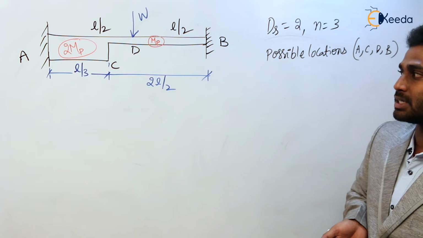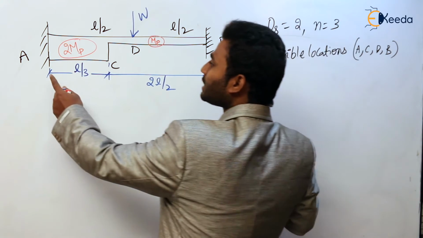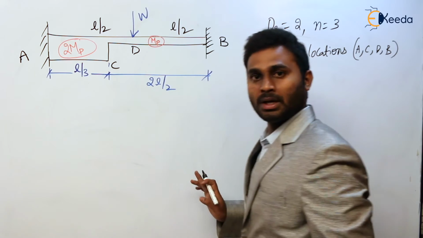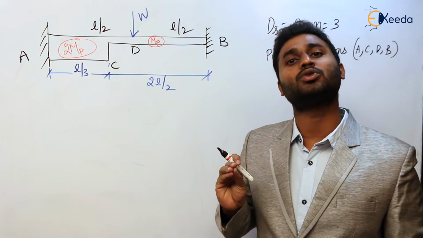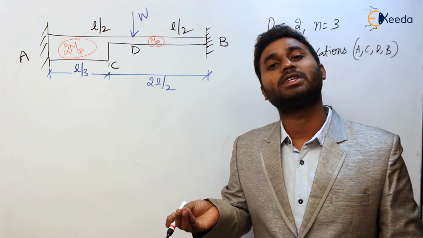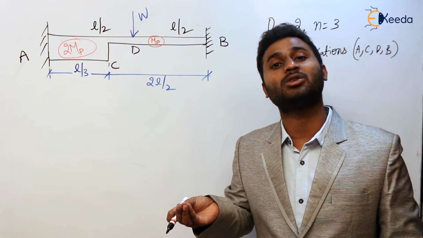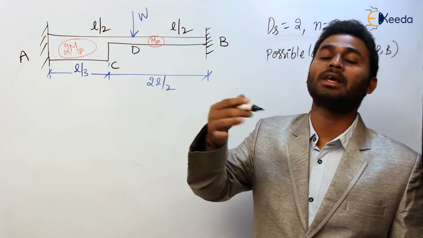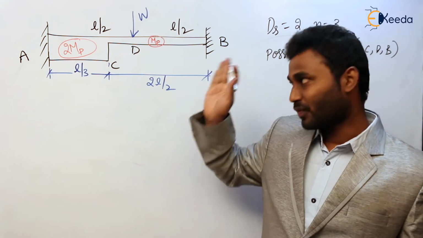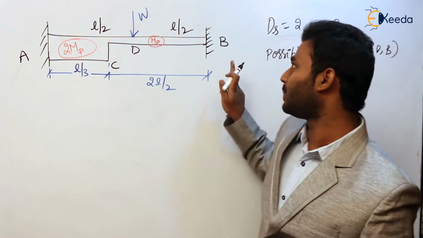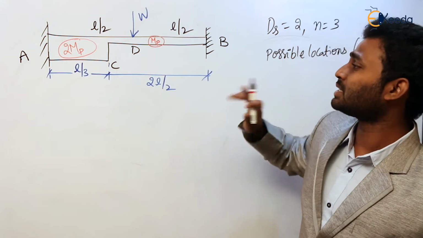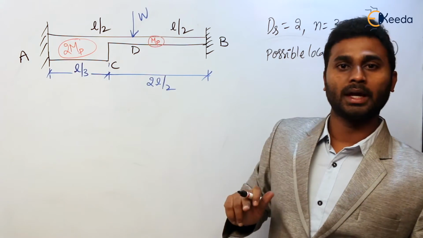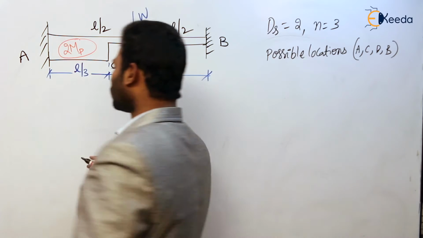As I said in the beginning itself, for sure the 2 plastic hinges will form at the fixed supports A and B. The main purpose of fixed supports is to develop fixed end moment. The fixed end moment so developed will make the slope 0. So immediately upon application of load, fixed end moments will develop and they will try to make the slope 0. So the first plastic hinges will form at A and B. Now the chances are either at C or D. Agree or not? So now go for the possibilities.